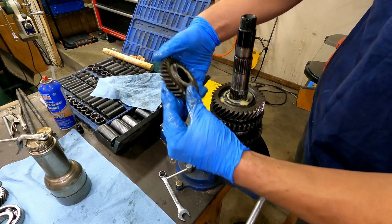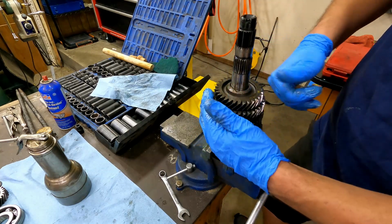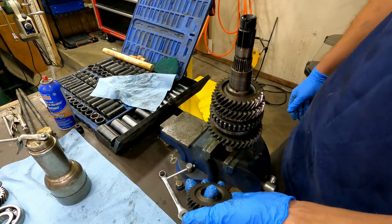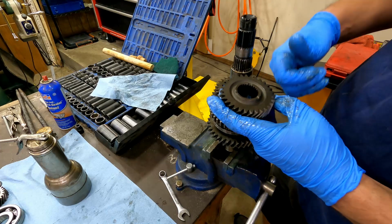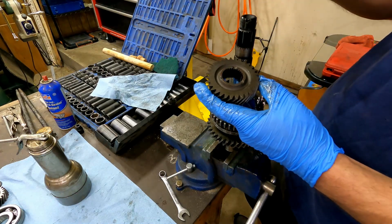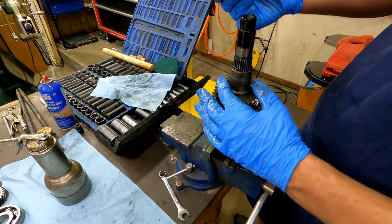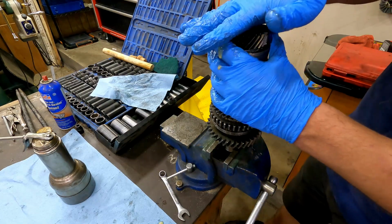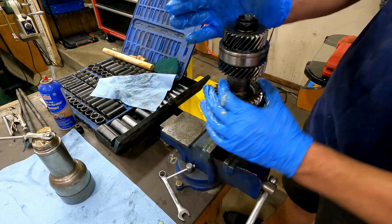It's got 4 slots for oil to get into it. And earlier on the teardown video, we notated that we had 3 grooves facing up. Interestingly, in the teardown video, I also notated that this gear was installed with the 3 grooves facing up, but the diagram shows it quite clearly. 3 grooves towards the spacer. We'll put it together like that and keep an eye on it. I'm going to wait right there and not stake that because we want to set our intermediate case on and make sure everything is working.